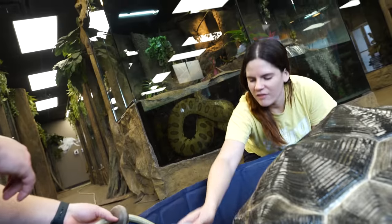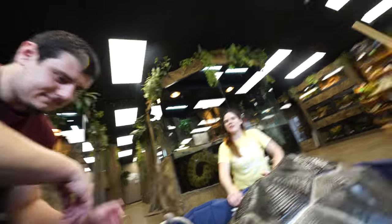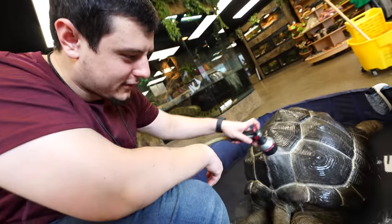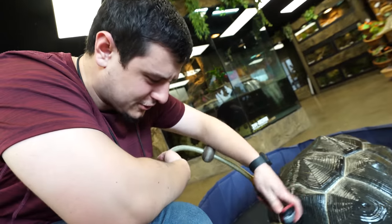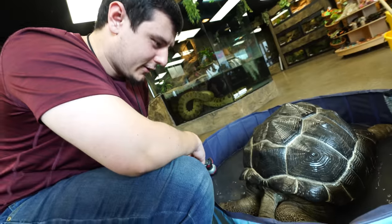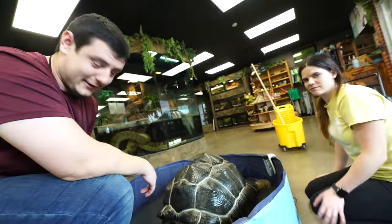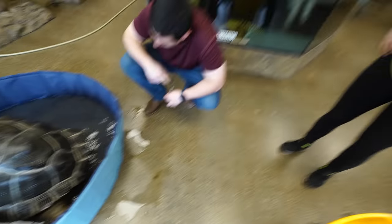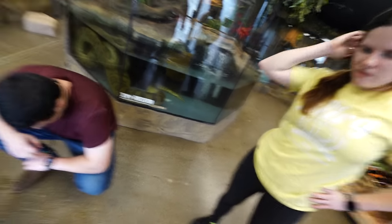You're getting me wet. I love her little feet. Convince me this thing is not a Pokémon — look at that foot. One more last rinse down for Matilda, get all that extra dust and dirt off of her. Then I think we're just going to let her chill in here until she's done drinking or she just doesn't want to be in here anymore. And then we'll let her roam around, because we know there's a nice big pee coming. And there's the pool leak — I don't know where it's coming from, probably like the pool.